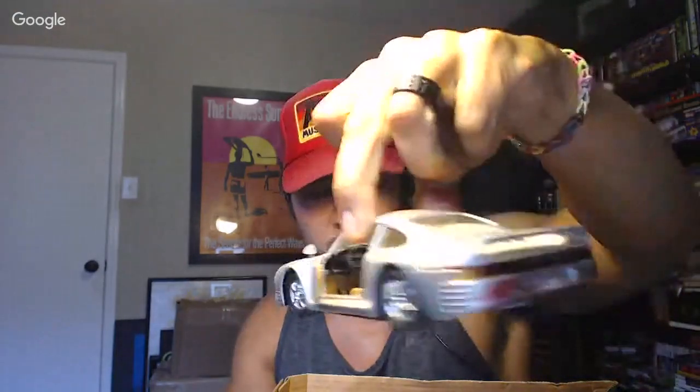There's a Bburago 1984 GTO, 1:24 scale — pretty cool die cast, possibly missing the engine cover but not a big deal, $6–$12 in my booth. There's also a Bburago Lancia rally car — you don't see Lancias in the states much. And a 1:24 scale 1988 Porsche 959, which I believe was one of the first cars to break 200 miles an hour.